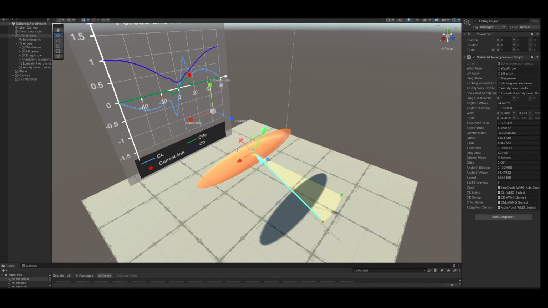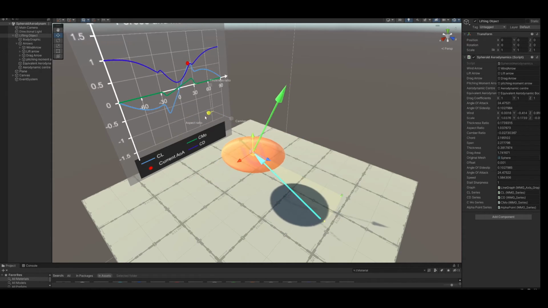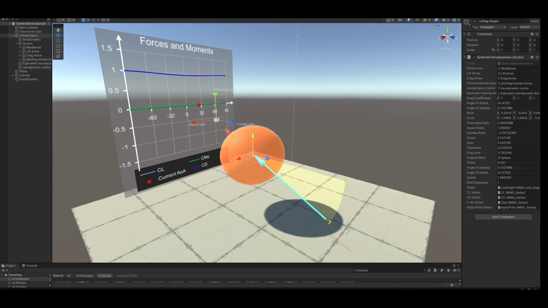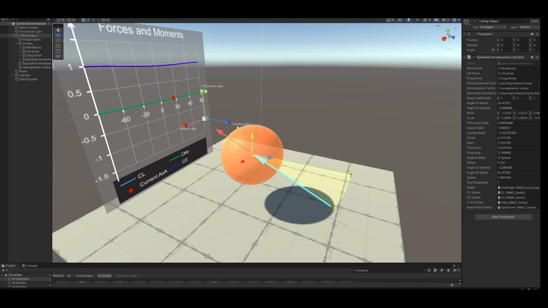And then the final test, just to show that everything works, if we go back to making a football shape, if we now look at the side slip on a football, as expected or as required, our aerodynamics just resorts back to drag. So there you go, we've got an aerodynamic object, we can change the shape of it, and we have a full aerodynamic model that works from 0 to 360 degrees, giving you the right aerodynamic characteristics of your shape.